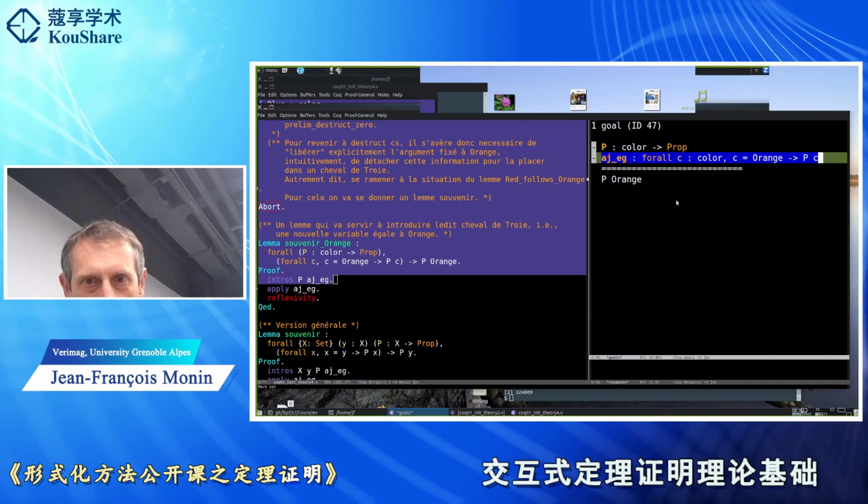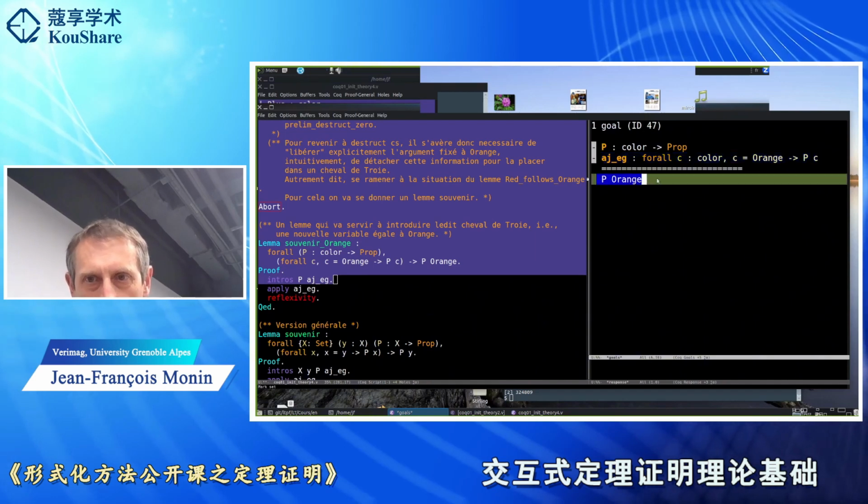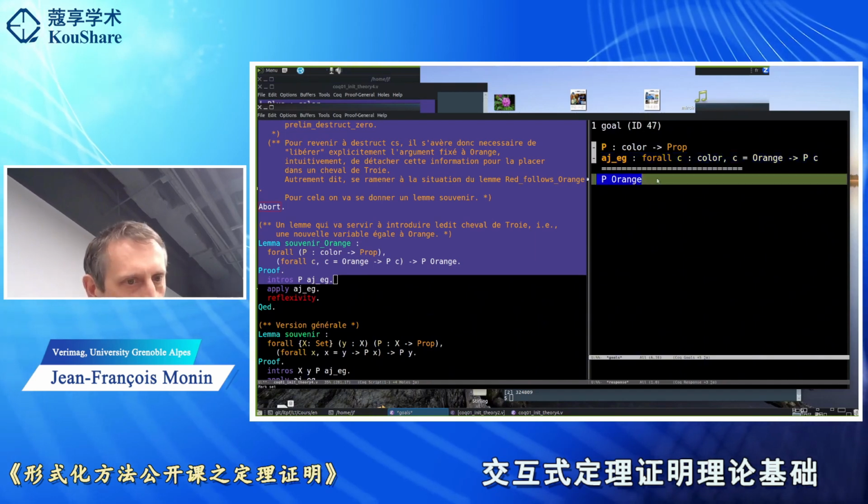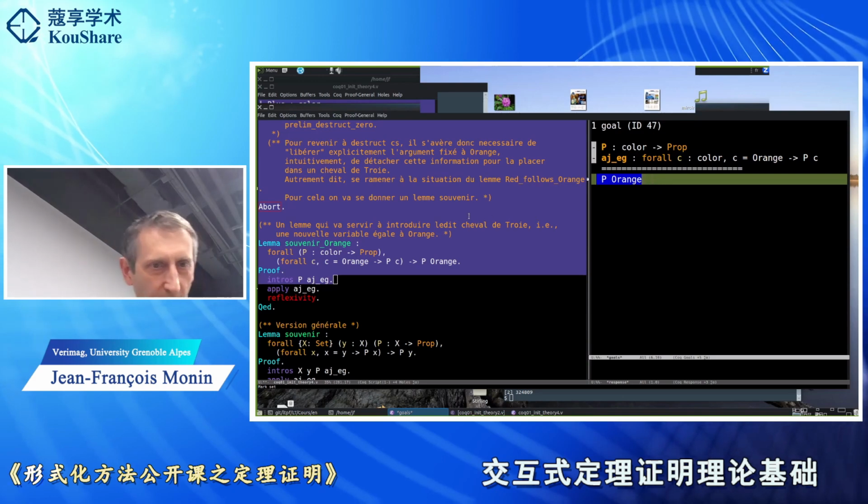Then I can prove P of orange. Well, it looks quite easy. So yes, it's very easy.